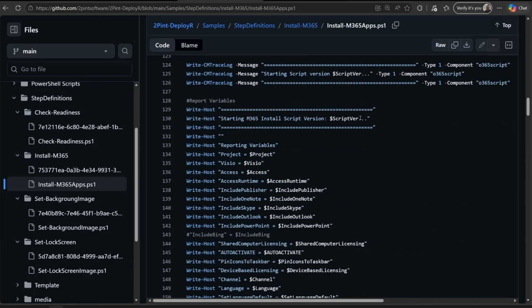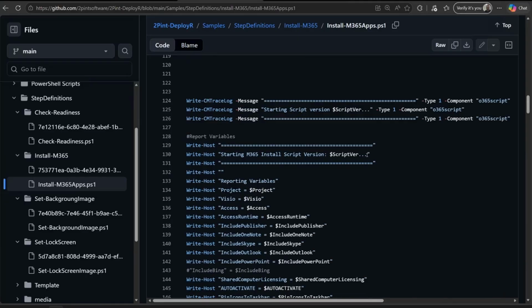And then down here, what I like to do when I create a PowerShell script for a step definition is do a lot of reporting, a lot of Write-Host, just to make my life easier for troubleshooting when I get it wrong the first 5 times. So I can start to find what did I do wrong. So I do a lot of write outs into the log.